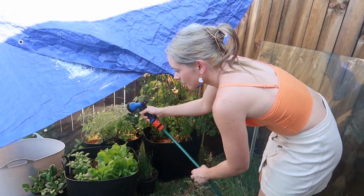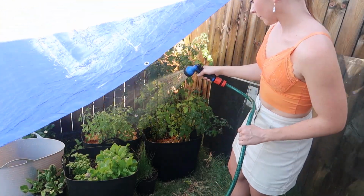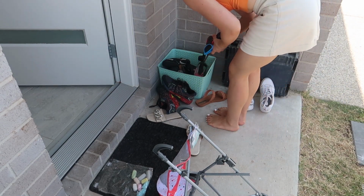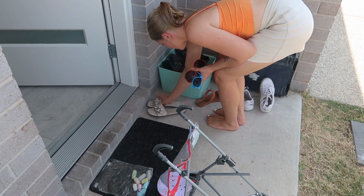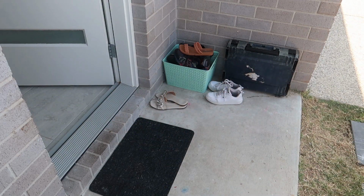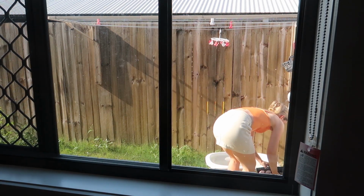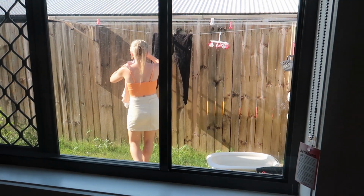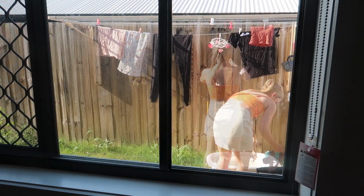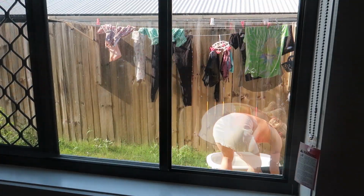Came round to my veggie patch here. I've got this tarp hanging over the top just to protect them from the summer sun. It is brutal. It is really strong. And I tidied up the front door area, put away all the toys and that. Came out to hang that washing up. I actually went to take it off later in this video, but it wasn't dry yet, so I was a bit too quick to jump at it.